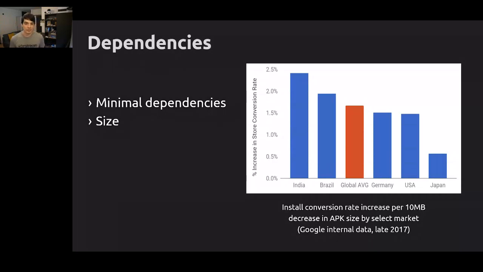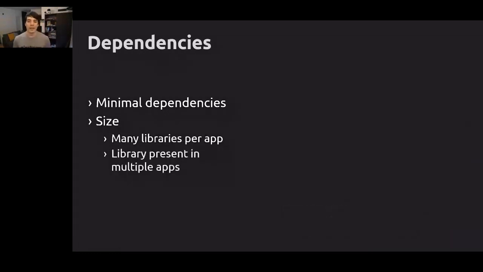You should also consider that you're just one of many libraries inside of an application. So if you have a lot of dependencies and everyone else also has a lot of dependencies, then that's really going to add up. And if you're doing well, then your library is going to be present in a lot of applications. So multiply that globally, all the applications that include your library. You really want to minimize the dependencies that everyone has to pull in.